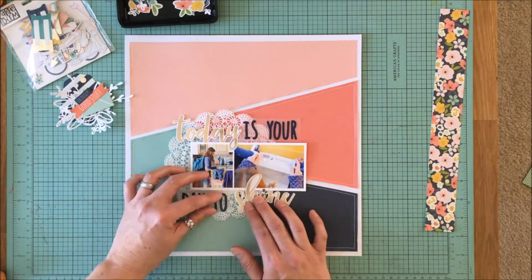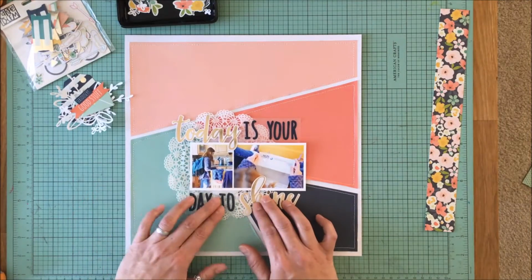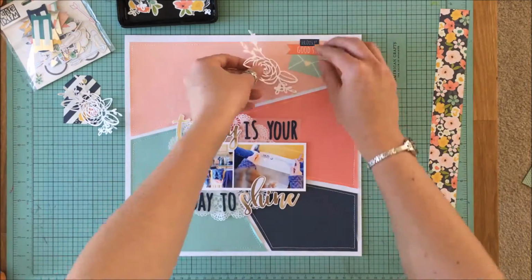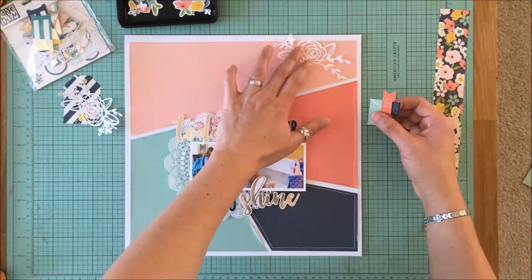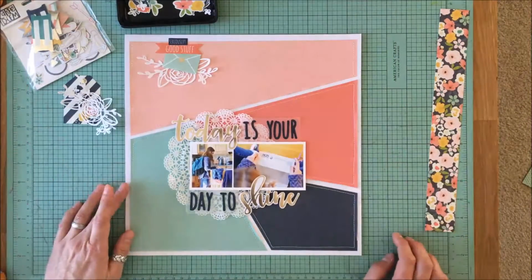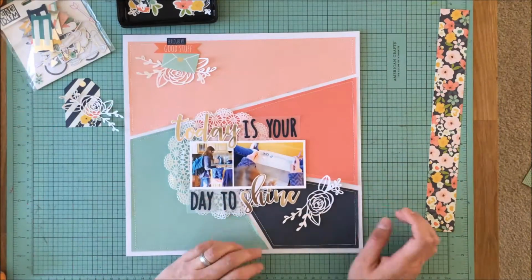I had pulled some of the ephemera pack, and I really liked the letters Today and Shine in gold, and so I made the title Today is Your Day to Shine, and used some of the sticker letters from the 12 by 12 sticker sheet.